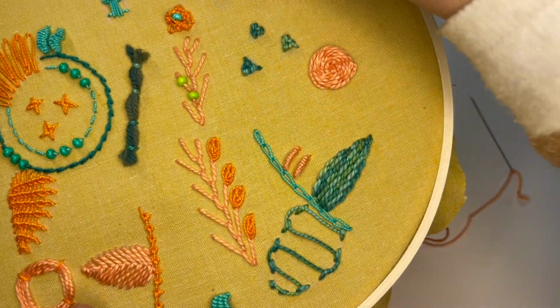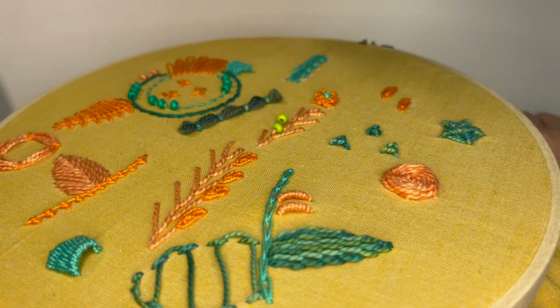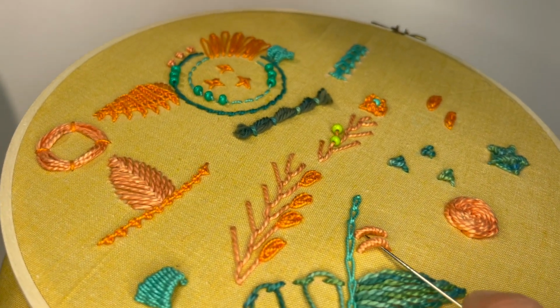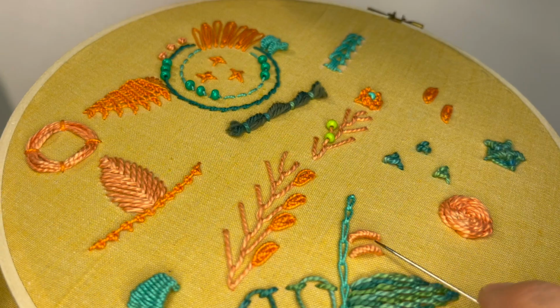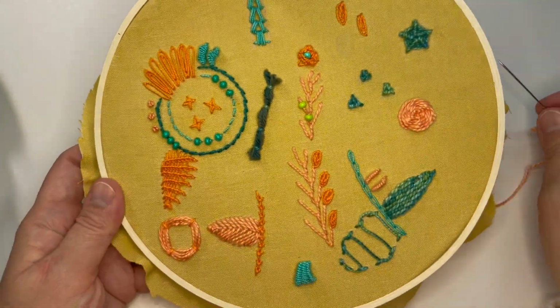And I'll take this so you can see it from the side. So there's the bullion knots, and if you look at it from the side, you can see I can stick my needle under. They're a little bit raised off of the fabric, and that is the bullion knot.